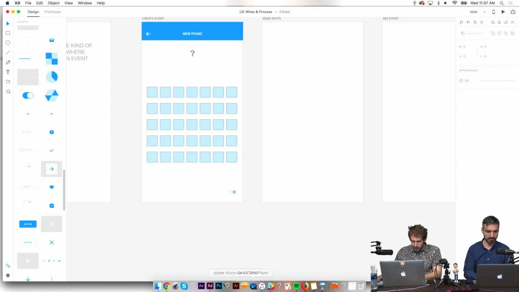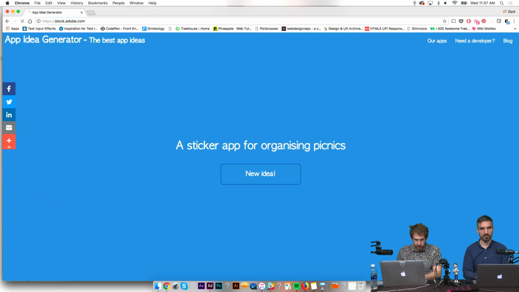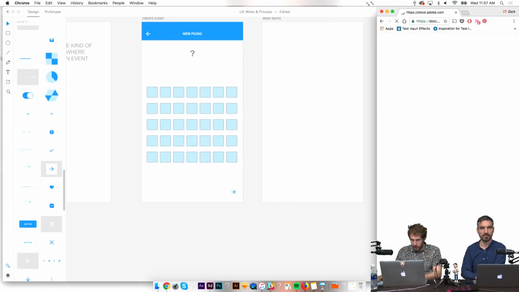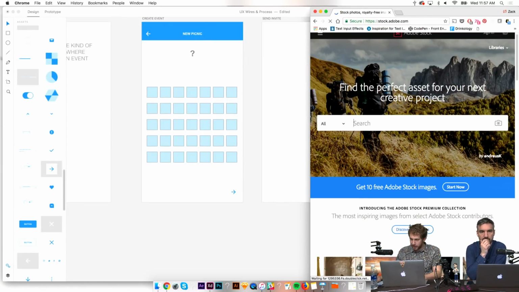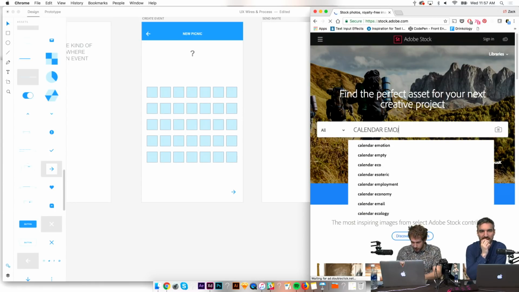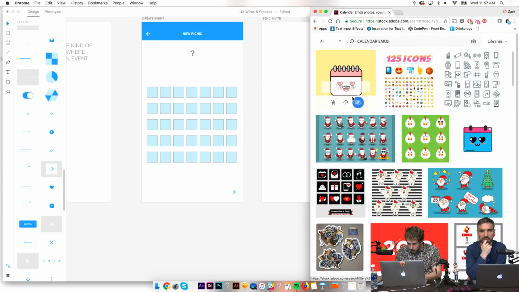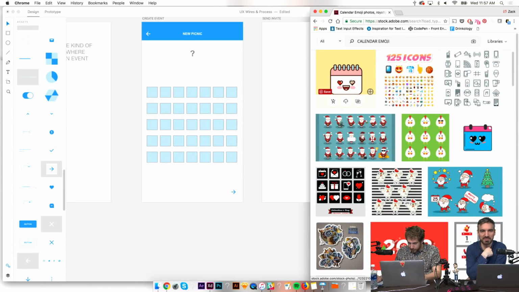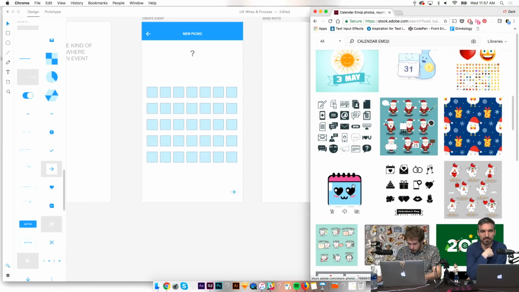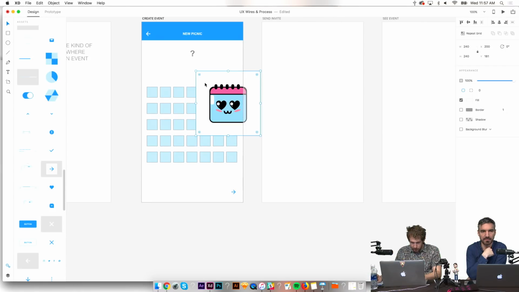So you think on Adobe Stock I could find some icons, calendar emojis? Yeah, just some basic. Adobe stock.adobe, and I think I've got a lifetime supply, or at least a daytime supply account of emoji. And you're not signed in, but it will work. Oh, here we go. This is kind of an insane emoji, but we'll just go for that.